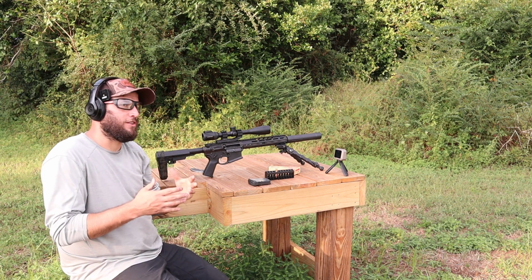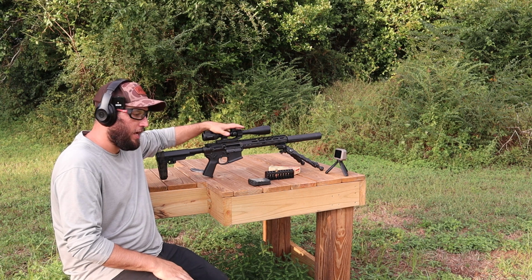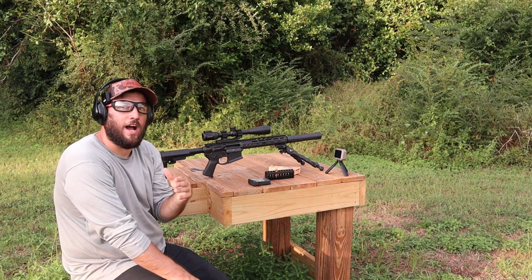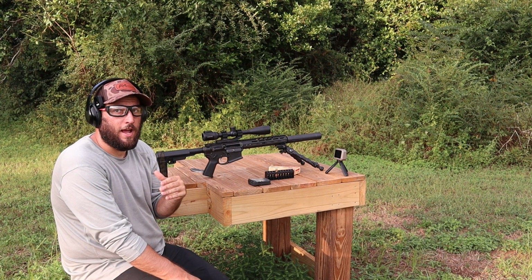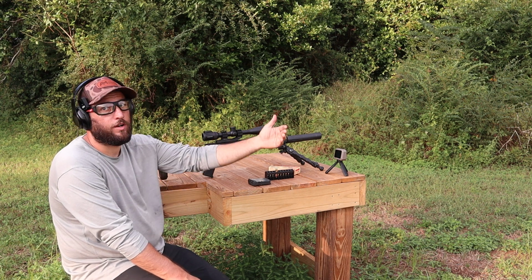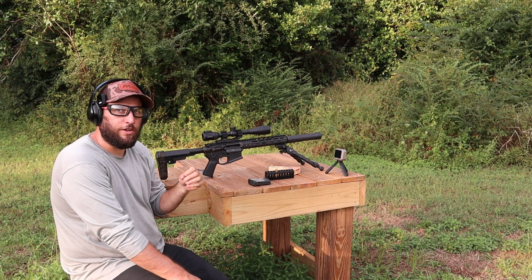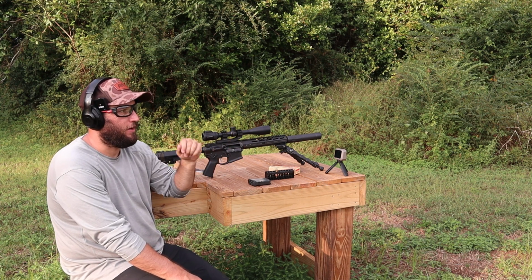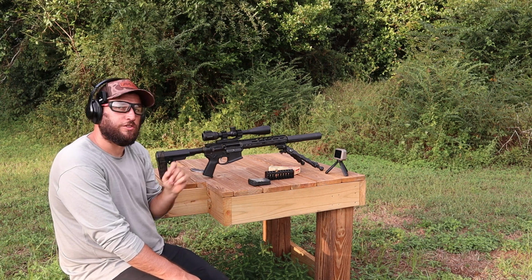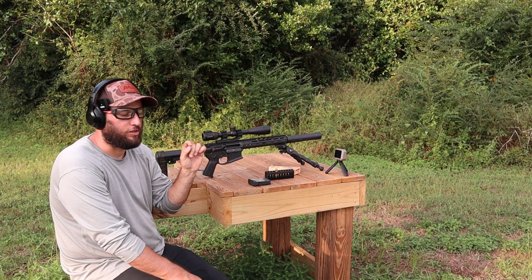I do this every year: where I am going hunting dictates the tool that I use, and it dictates the time that I put into that rifle. If I'm going hunting somewhere, like in years past, we've shot some animals pretty darn far away, okay? But I knew the rifle I was using. I knew everything about the dope out to 1,000 yards. And if that animal was at 460 yards, I make a few adjustments based on notes on my phone, I pull the trigger, and the bullet goes where I told it to go.